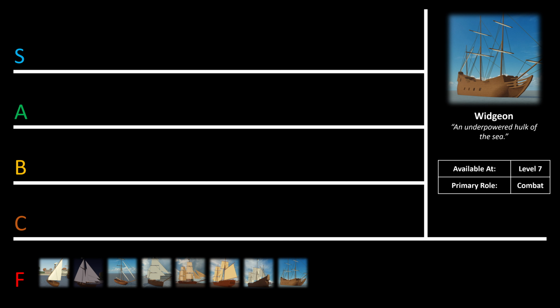And the next logical ship to rate after the Goose is none other than the level 7 Widgeon, also a member of our F tier. We have a nickname for this ship, the Hulk of the Sea. It is a mid-tier combat ship that can just soak up damage, and that's pretty much it. And in this capacity, it actually does really well.